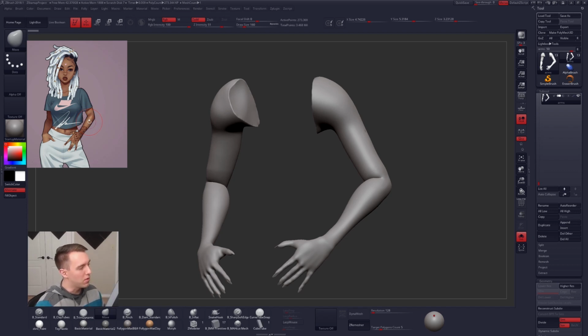If you understood the muscle and form here, you might know what to make without looking at the reference, but just pay attention to your reference. I'm going to dynamesh these just to very quickly make this change. Hopefully this isn't super high res. Okay, I think we're good.